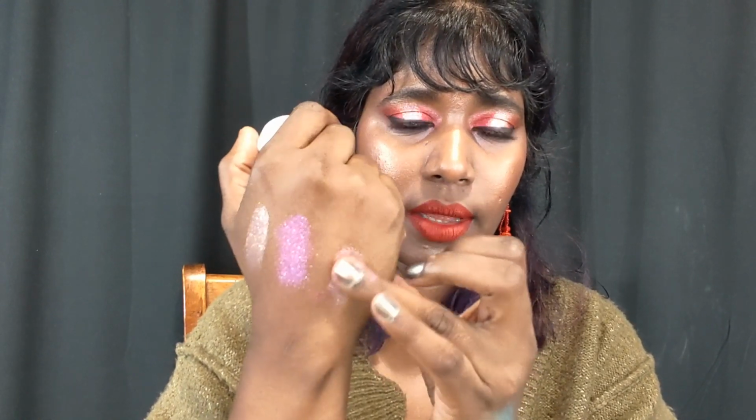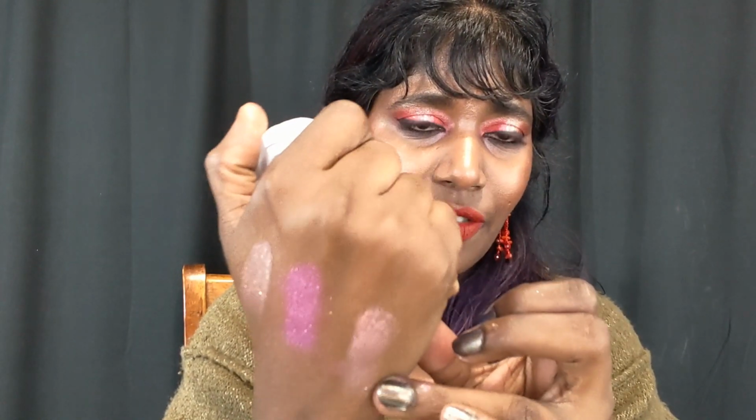But if you can manage it and get it clear, I don't think they have more colors. This was the only thing they came out with, the Super Shock Extreme. But if you are someone who can manage glitter, I think this is a good formula. It's just something that did not work for me. I used it in order to do a review, and I don't think I touched it after that. It was so hard for me to use. It would get messy. I just did not have the patience. So yes, no to the ColourPop Super Shock Extremes.